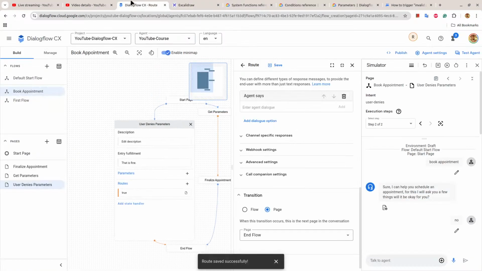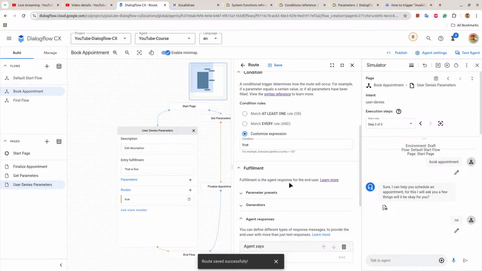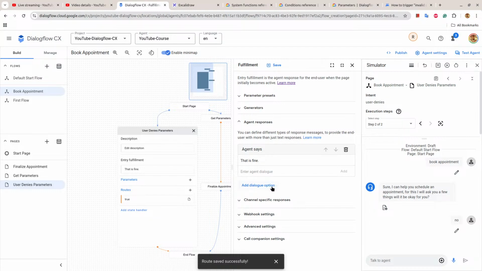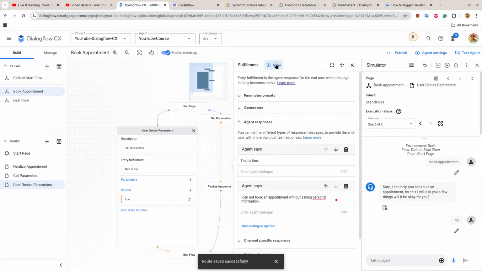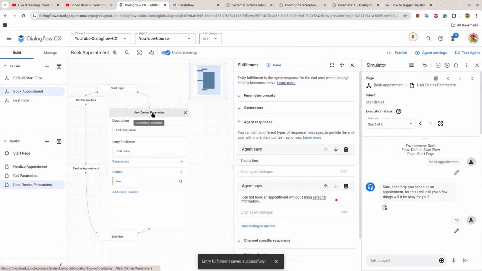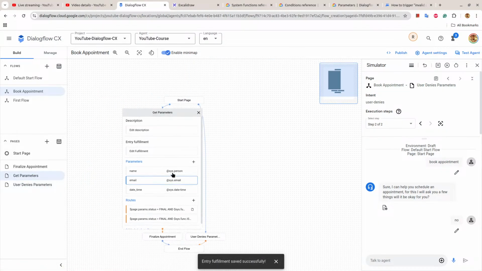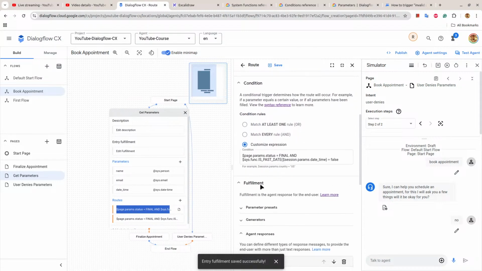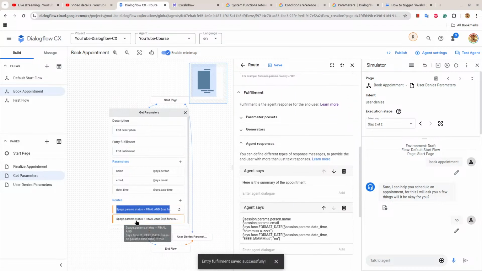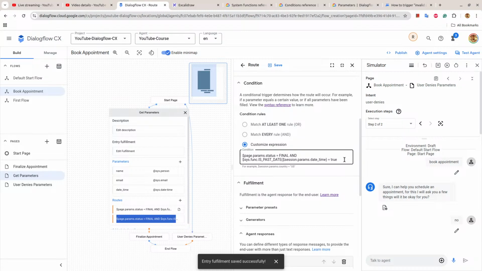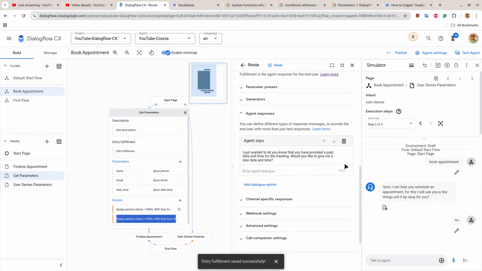Okay, but in case user agrees, we will gather the parameters and we will make sure the date is a future date. If the date is a past date, we'll say I just wanted to let you know that you have provided past date and time for the meeting. Would you like to give me a new date and time?